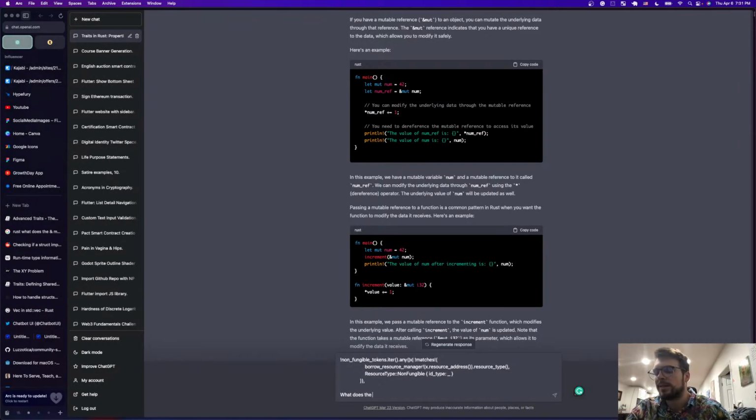What does the syntax mean here? I think it's a lambda function. Element in the iterator.